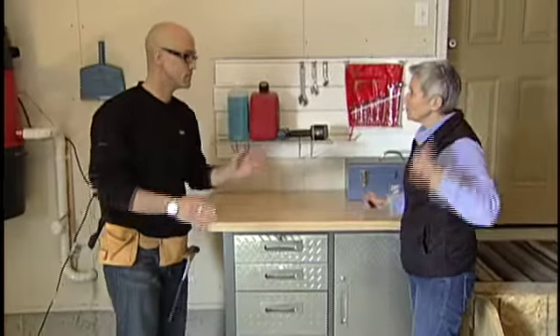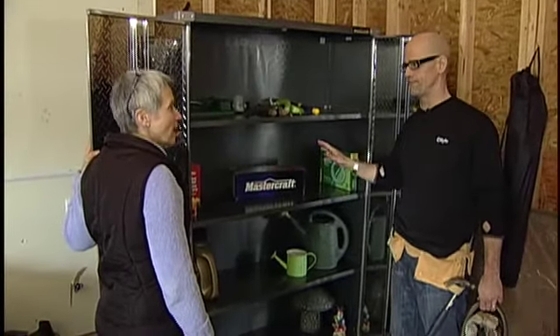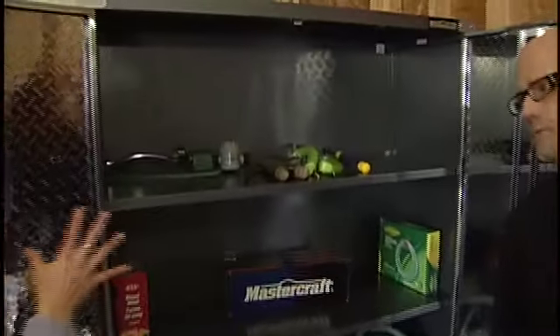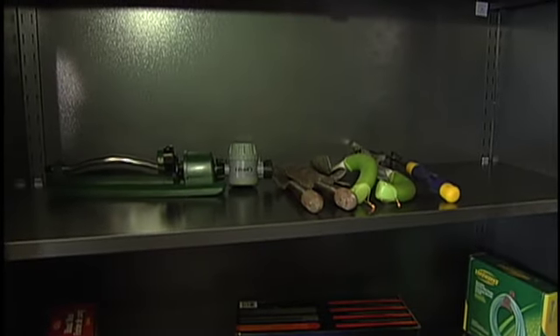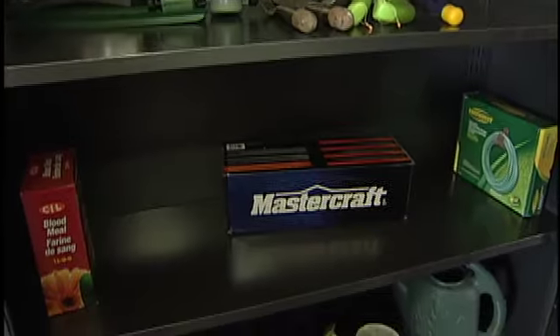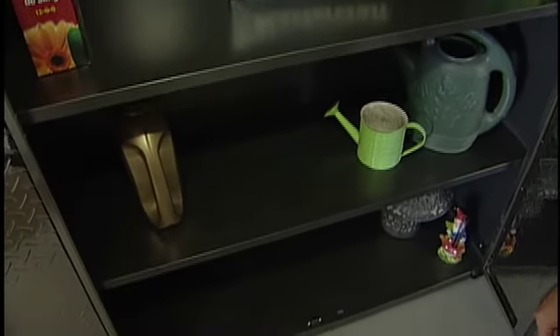Next, we're doing the big tall cabinet. The tall cabinet is now in place. This is organized storage — not just piling stuff in, but storage where you can find what you need when you need it. This tall metal cabinet has been set up specifically for gardening: anything to do with gardening plants, and it could even work for indoor plants too, so that everything related to gardening is all in one place.